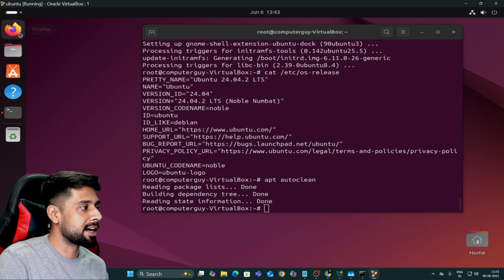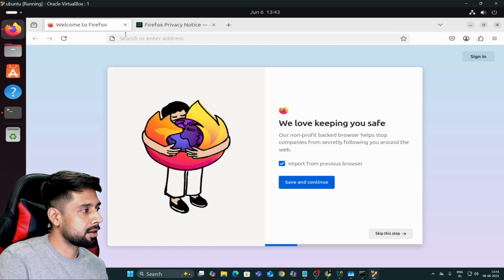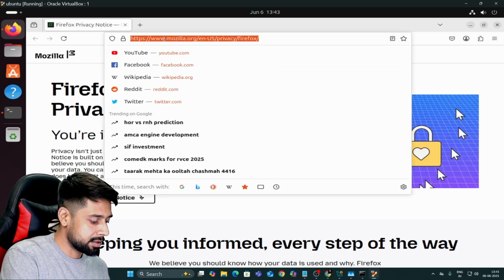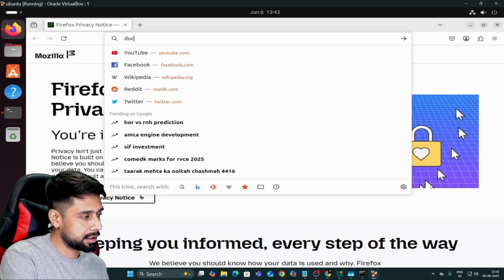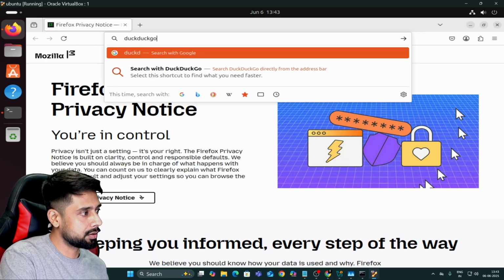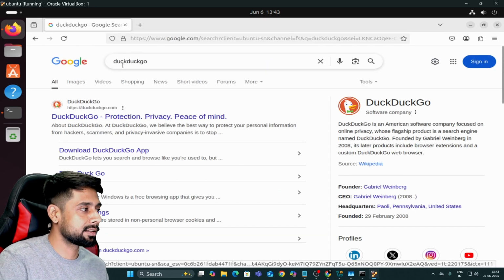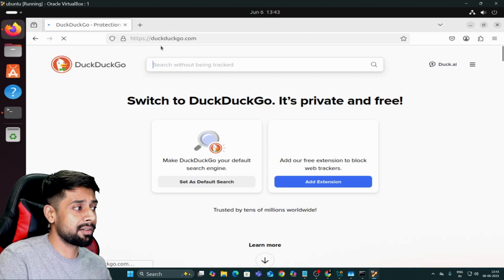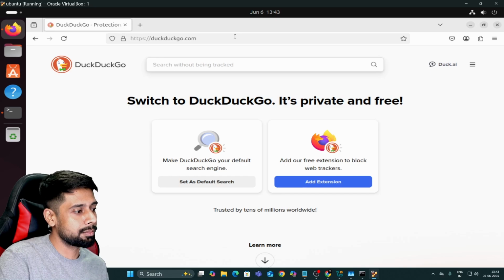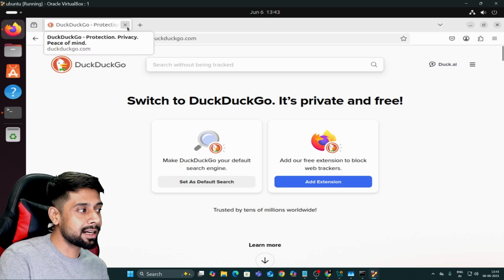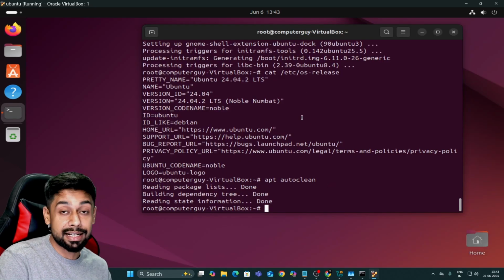So next thing, I might wanna check if my internet is working all fine. So I'm gonna open Firefox right here. Okay, looks like my Firefox is here. So I'm just gonna search for DuckDuckGo. Let's see if it is able to search that. Oh, that's an irony, searching for DuckDuckGo on Google. But I never knew the default search engine was Google. I might want to change it to DuckDuckGo because that's what I use. And seems like the internet is all working fine. So that's good news for us.